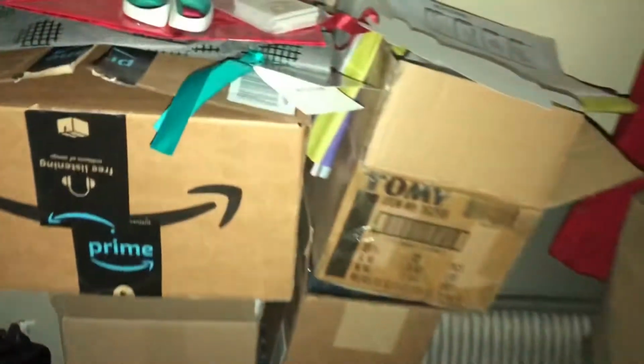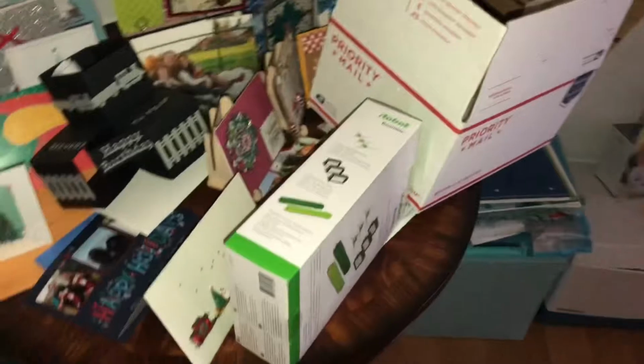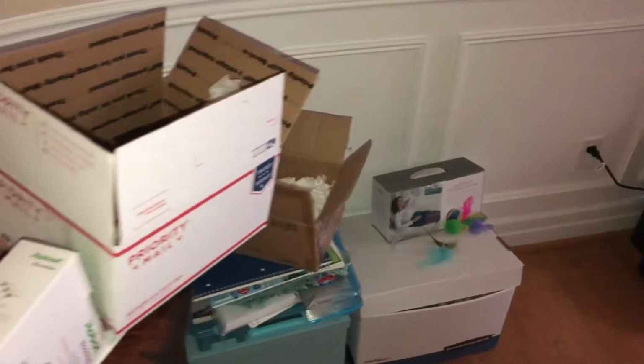Okay, so in here, we have our secret stash. I know, this is kind of weird. So we've got bubble wrap paper, but that's not as fun as my stash of peanuts. Okay, so now we gotta go take our box. Oh, look, our box is here. This is kind of tough to do. We gotta close the door because the cats like to go in there and play. So we're gonna take our box into our kitchen along with our peanuts.